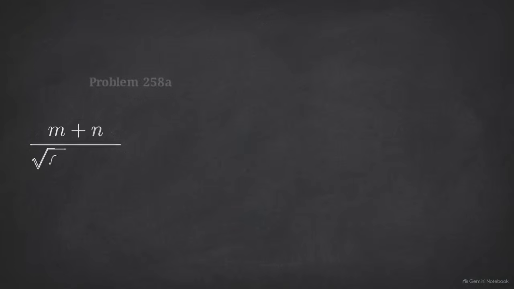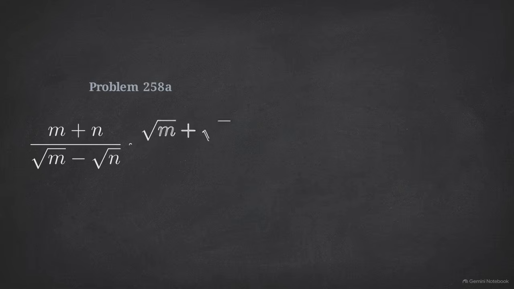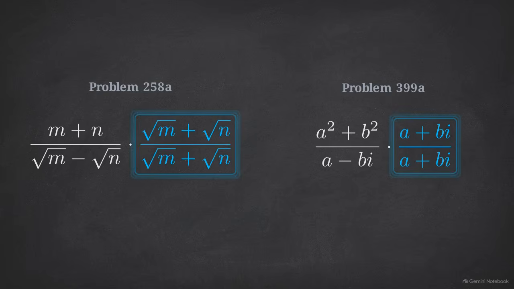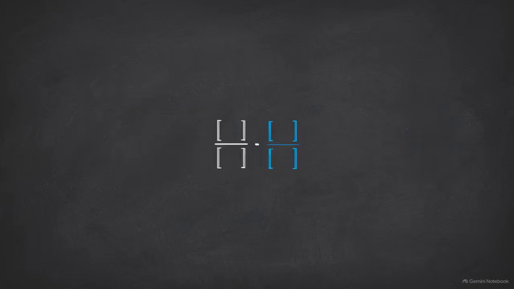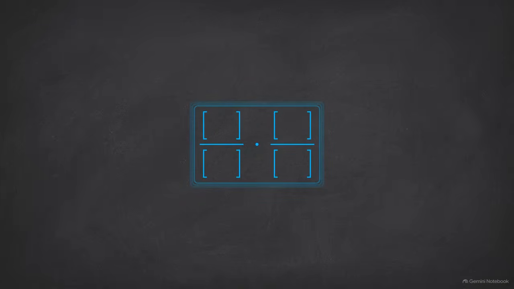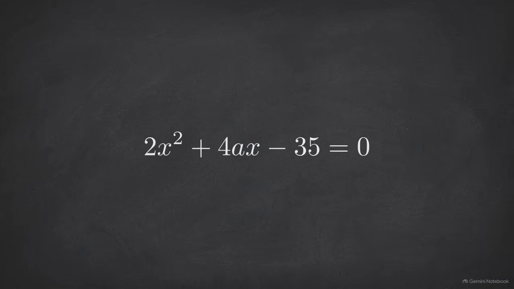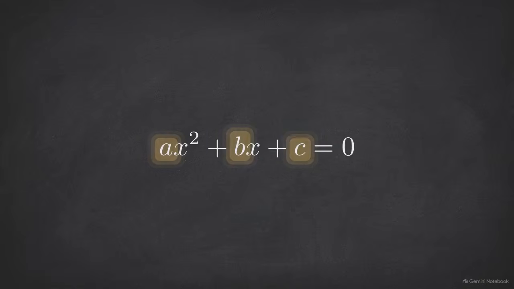Earlier, in problem 258A, the student learned to rationalize a denominator by multiplying by its conjugate. When they reach problem 399A, they face a complex division. The student applies the same strategy, multiplying by the complex conjugate to remove I from the denominator. The physical process of manipulating the symbols is the same on both sides of the screen. By relying on the established normal form engine, students can accept abstract concepts like complex numbers without needing to learn a new set of behaviors. At this stage, the student's focus has shifted entirely from specific numerical values to the manipulation of abstract symbols.